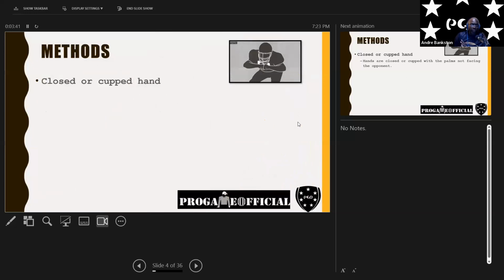There are actually 2 different methods of blocking. If you took those online self-paced courses that we asked a lot of new officials to take, this was one of the things discussed. We're going to discuss it again. Obviously, the closed and cupped hand we very rarely see anymore. It's more of an obsolete style of blocking. Most youth and high school officials use the other method, and we'll discuss that in a second.